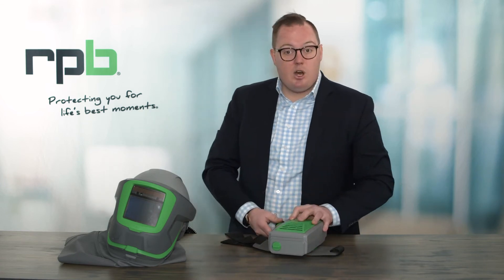This unit is now ready for cleaning and storage. When it comes to cleaning your PX5, you can simply wipe the exterior down with a mild detergent and water, and use a disinfectant if needed from a cleanliness standpoint. It is an IP65 rated system, so it's not going to cause any damage to the unit if it gets used outside in inclement weather or gets washed down with any mild detergent and soap.